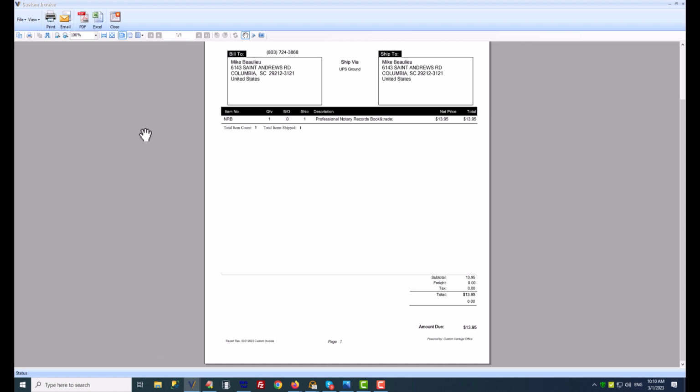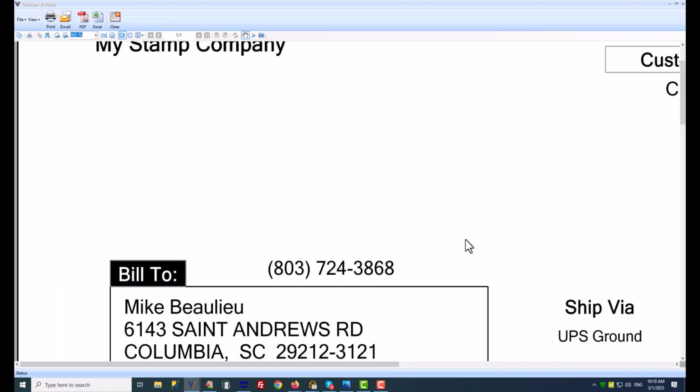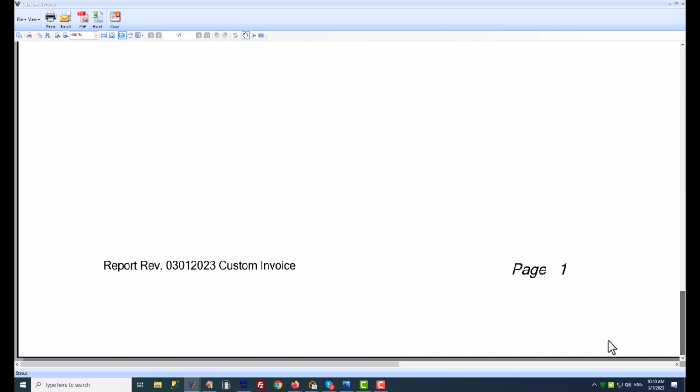And if we scroll down here, and we'll see, I'm going to zoom way in to make this easier to see. When I scroll down to the bottom, it shows that it's the custom invoice. And that's why it's so important to put that label there, so that if there's a problem or you're not sure what report you're printing, you know by looking at the bottom what report. So I know it's a custom invoice. I'm going to look in my custom reports folder if I needed to edit it.